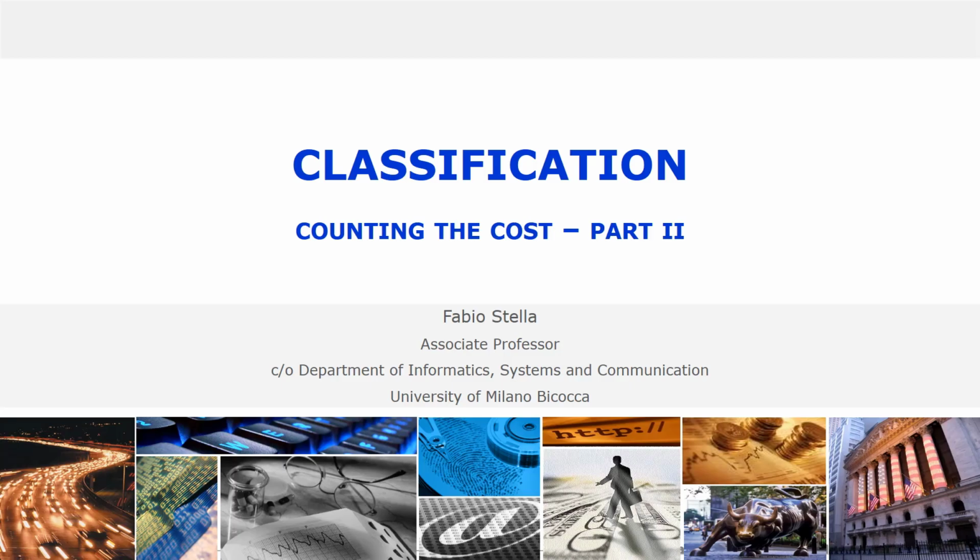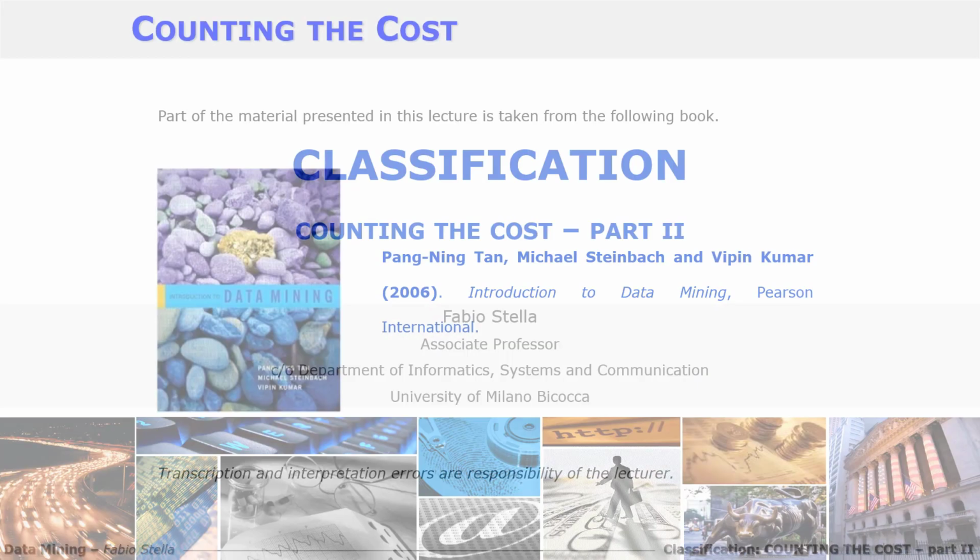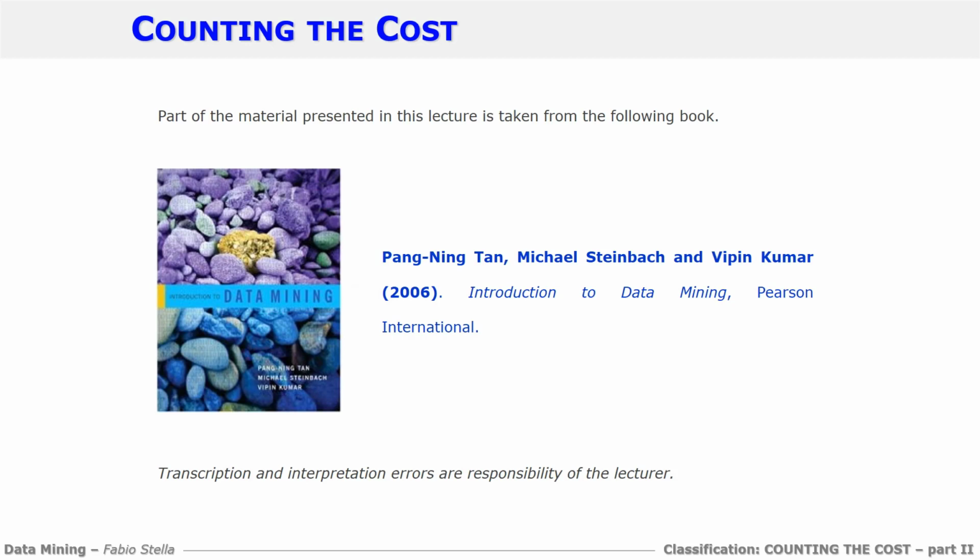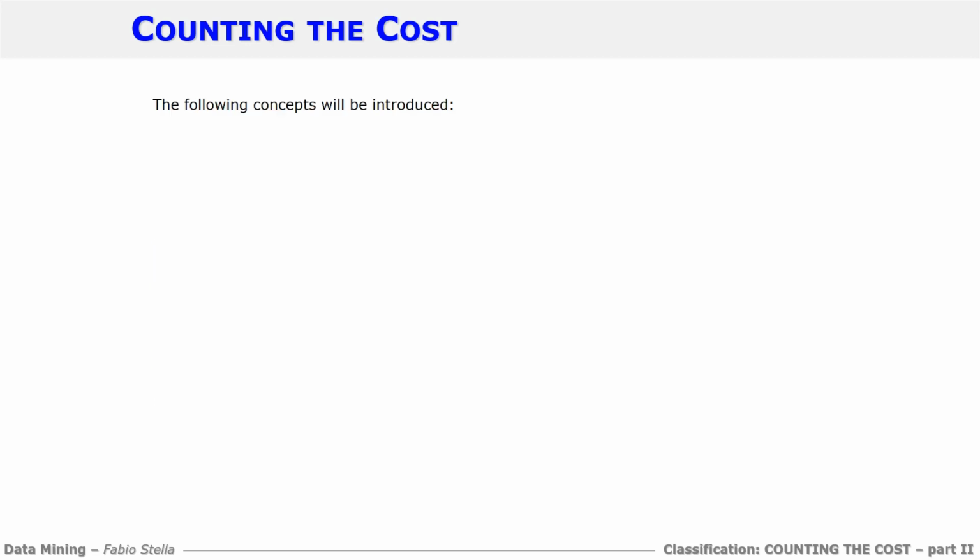Welcome to the lecture on classification, Counting the Cost, Part 2. Part of the material presented in this lecture is taken from the following book, while transcription and interpretation errors are the responsibility of the lecturer. In this lecture, the following concepts will be introduced: cumulative gains and lift factor.